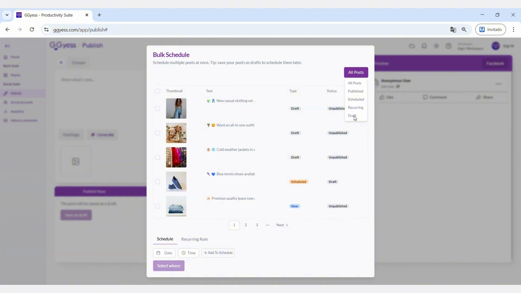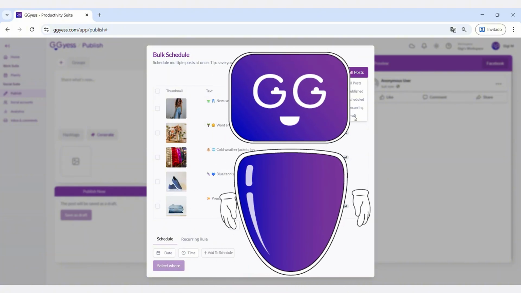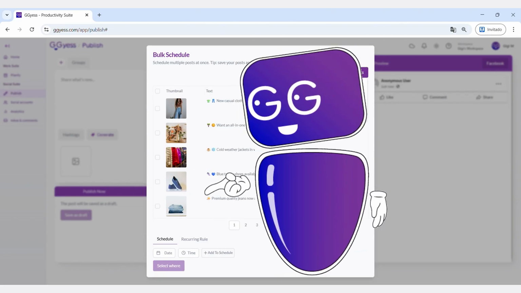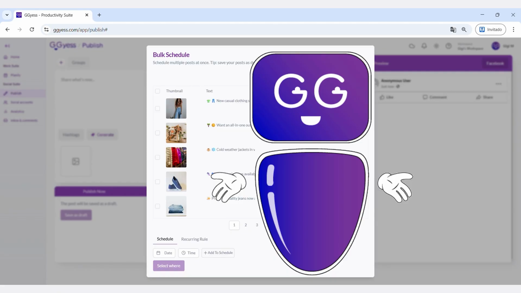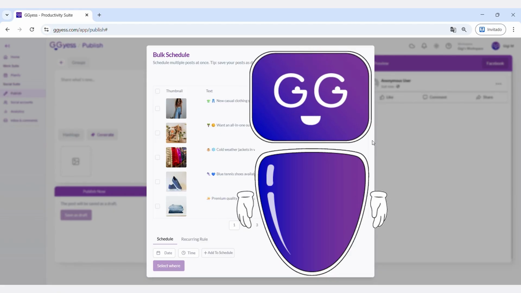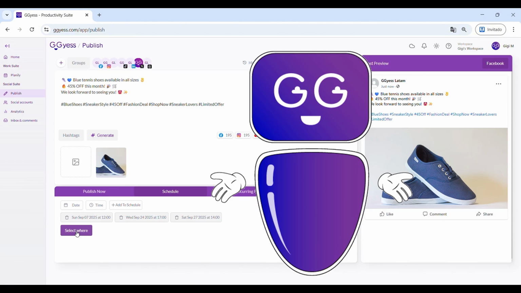First, select the posts you are going to schedule in bulk. You can filter by drafts, published, or scheduled posts. It is important to keep in mind that all the publications you wish to schedule must have been saved as drafts, been published, or been scheduled, as you cannot create a new publication when activating a bulk schedule. They must already appear in the history.